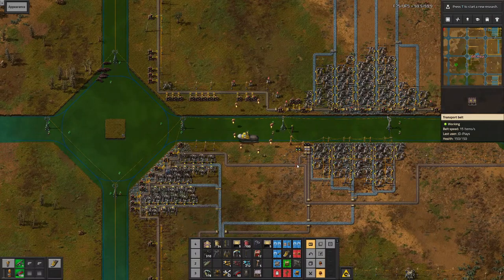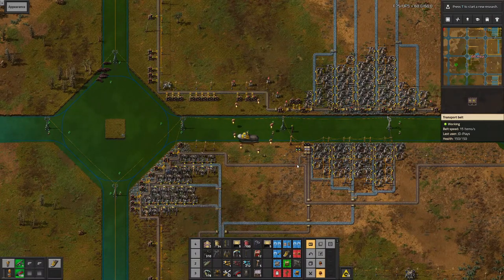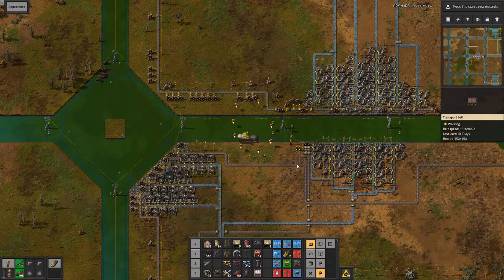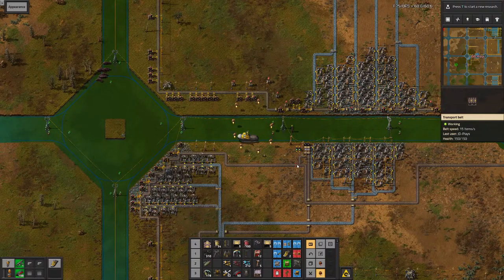Hopefully by the weekend, it's 2,000 penalty. Oh, okay. There you go. I thought it was 1,600. It's changed a couple of times between Factorio 16, 17, and now.